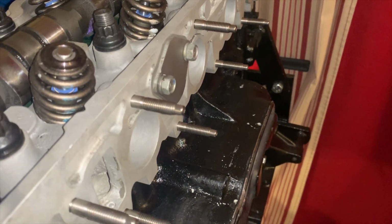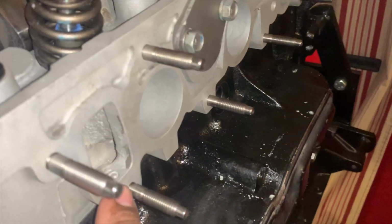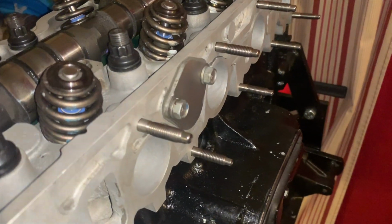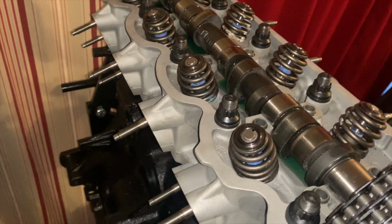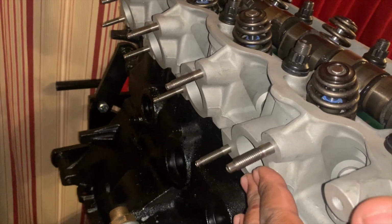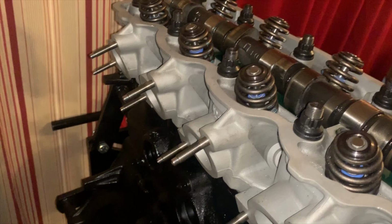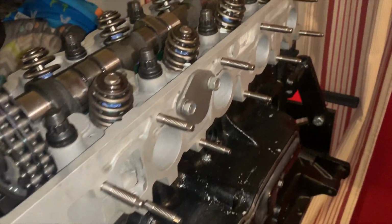We're going to slide on some Indian head just around the water ports, just to make sure it doesn't leak or anything like that, because the manifold that we're going to be putting on is temporary. He's actually going to go multi-port in the future. And same deal here. This is a nice machined head, so it should sit flat. So we're going to start with the intake side and take it from there.